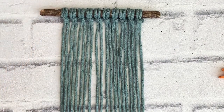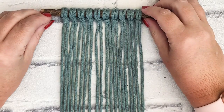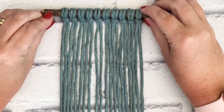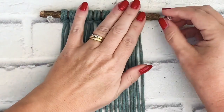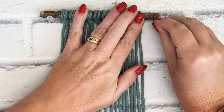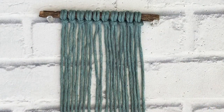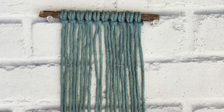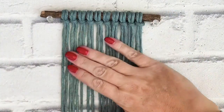Okay, so we've attached all 10 cords with the lark's head knot, and this is where I like to put my pins just to hold my stick in place when I'm pulling on the cords. Now again, you could use a clipboard and clip the stick in place, or a bulldog clip, or you could be working on a hanging rail, but I'm just going to put those there so that I stay still.